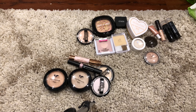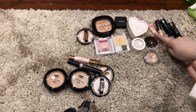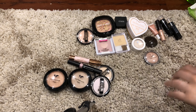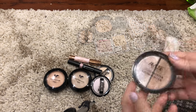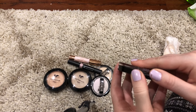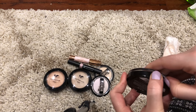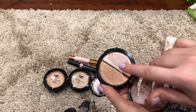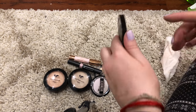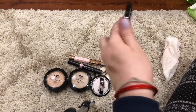Okay, I think I did okay for my highlighters, right? And these ones I'm potentially gonna give away. This one potentially give away. And this one potentially give away. So yes, I forgot to mention this was also in my drawer. And this is from Amuse, Shop Missy. And this one I remember was so disappointed because that glitter on top is just sprayed on. And yeah, this one I'm giving away because they're too dark.